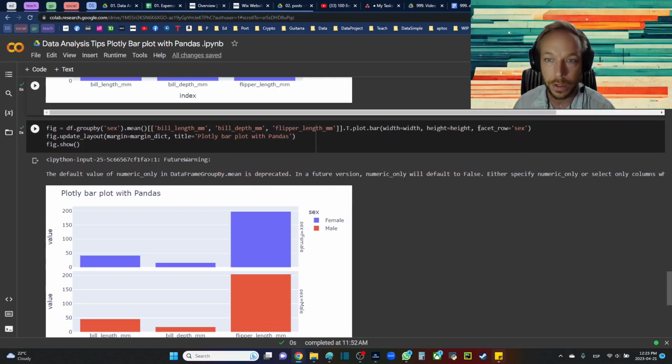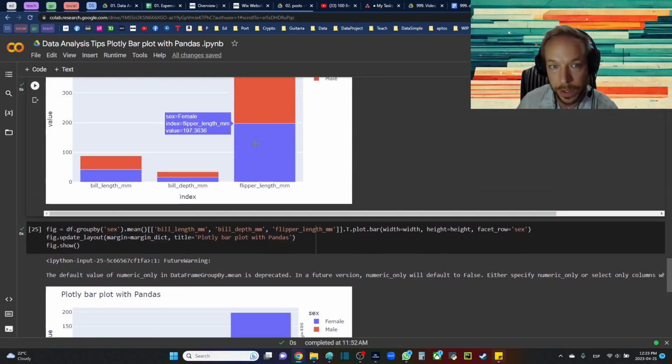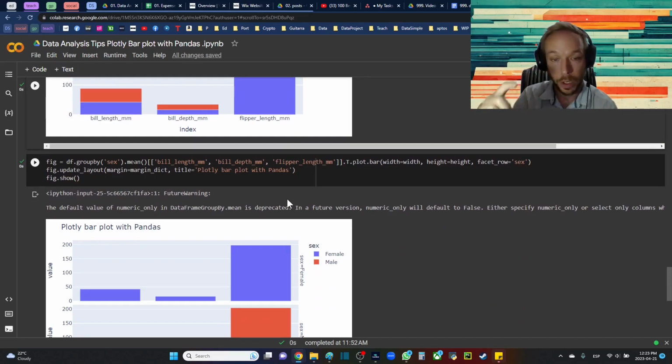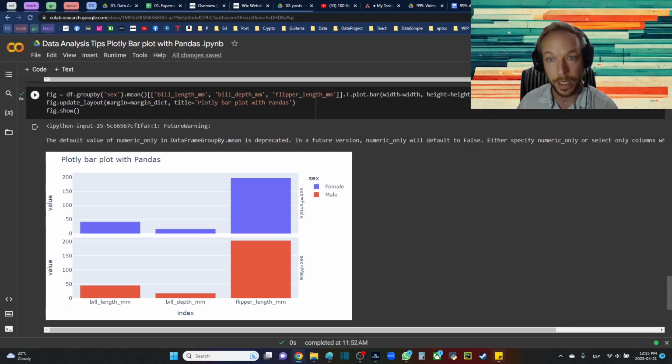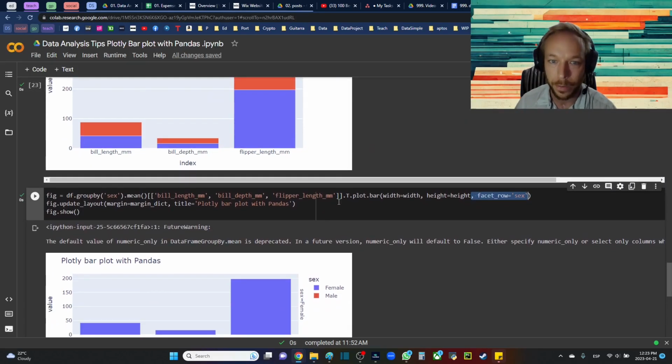Going a step further, we can kind of split these up. So if you don't want to see them just on top of each other like a stacked bar plot, we can split them up so each bar plot has its own plot. Very similar to what we would do in Pandas, except how we do it is completely different. So the way that we'll do this, we're doing everything the same that we just did up here with the transpose. So male and female are two separate columns.